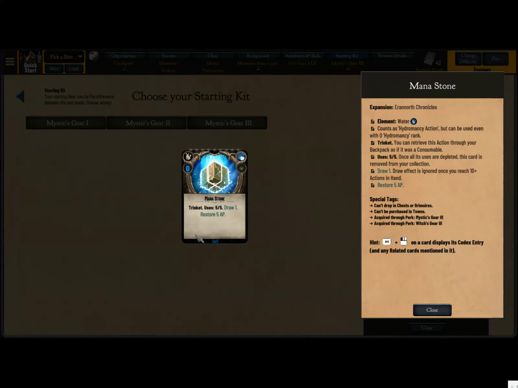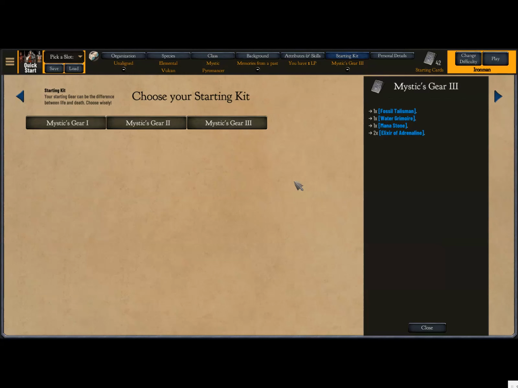And the mana stone isn't bad either for just more ways to get AP, because early game you can have AP problems. You can run into a situation where you're out of AP every turn and you're dying every turn, so you need to spend all your AP to not die every turn, so it just gets into a negative feedback loop. We are just doing gauntlet.